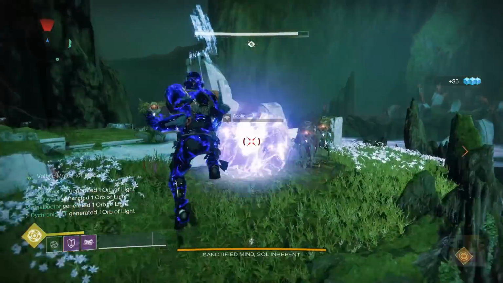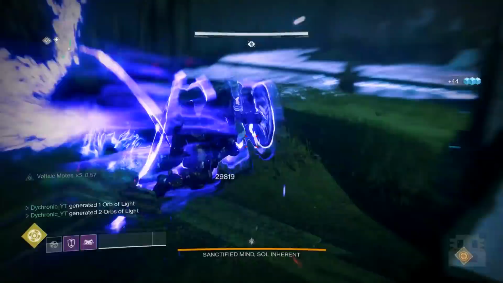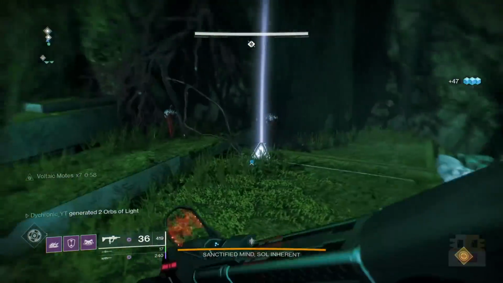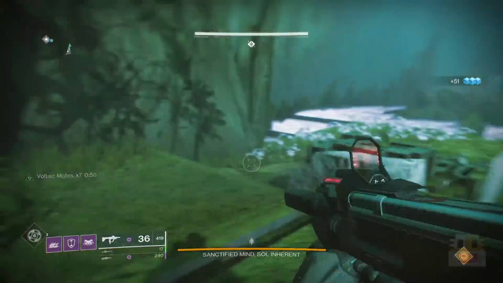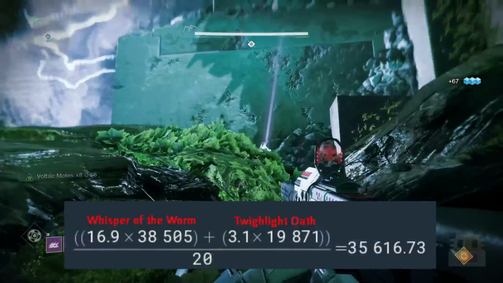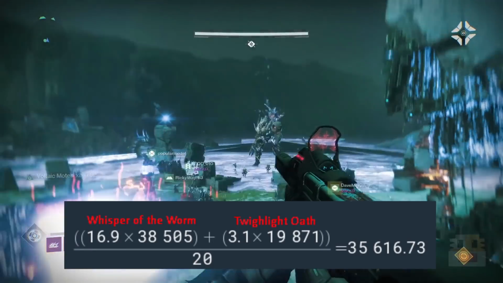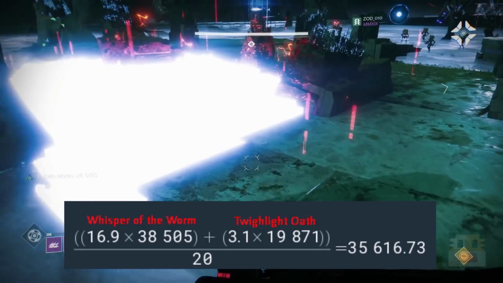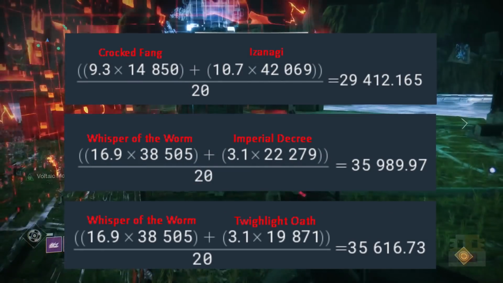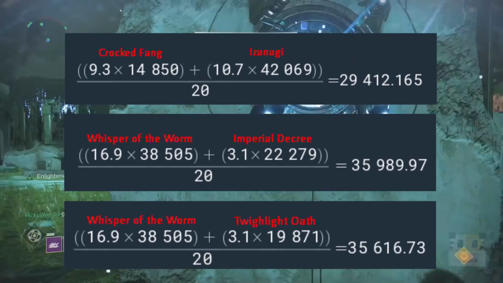Now I know what you're thinking, Imperial Decree is also a closer range weapon. What if you want a longer range option for the Whisper, just like I did with Izanagi? The next highest DPS legendary that's not a shotgun is going to be the Twilight Oath rapid fire sniper rifle. Its DPS is around 20,000, put that in the same formula and you have nearly the same amount of DPS, around 36,000 DPS. So you can see pretty definitively the combo with Whisper is always going to do better DPS over a longer period of time than that of the Izanagi's Burden.